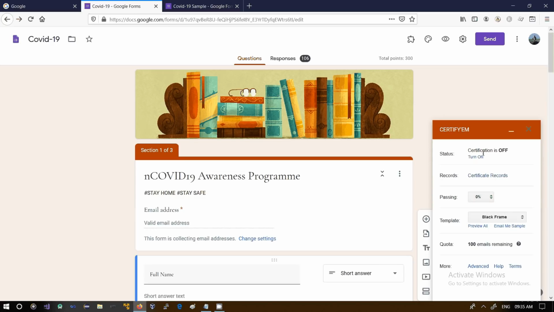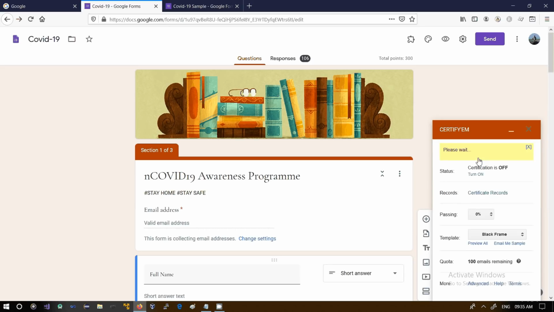The status is now off. When you turn on the status, the users who successfully complete this questionnaire will get this certificate. So I will click on turn on. It will turn on the certificate and record the certificate.